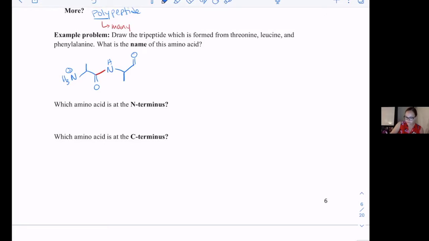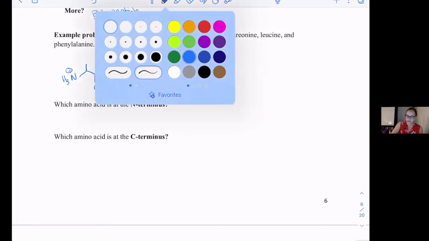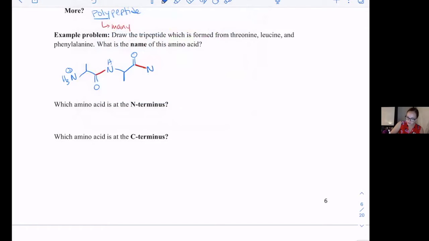Let's go back to our colors. That's 2. So you see, we have the first one in blue, second one in blue. And now we have our third one. So we have another nitrogen, NH. Have that R group there, carbonyl, O minus. So now do you see the 3 different amino acids? 1, 2, 3. 3 amino acids combined by 2 peptide bonds.